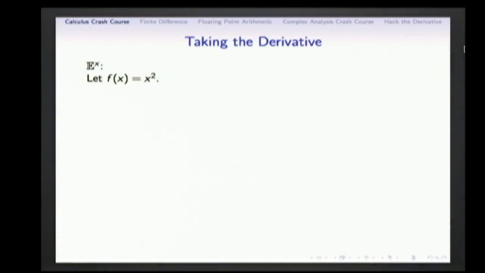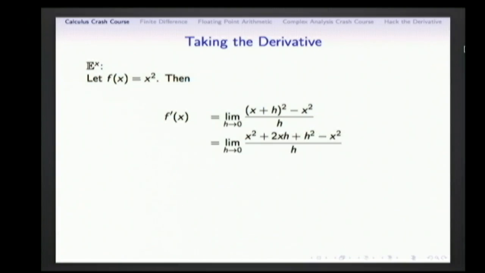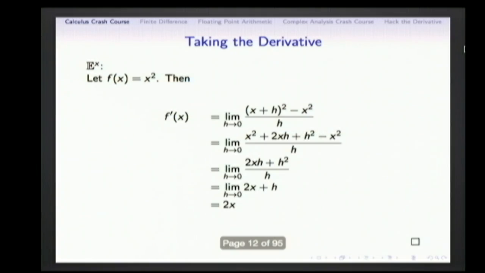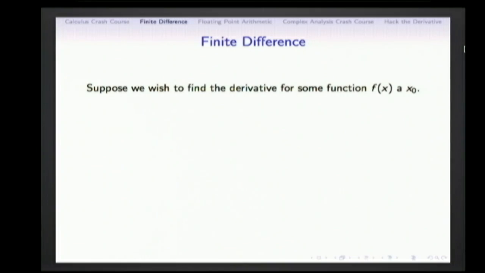We can work through an example of this. Let's take x squared. Plug this in, so we get x plus h squared minus x squared, and we can do our FOIL, and some things start to cancel out. We can cancel out an h, and now this is really easy. As h goes to 0, that's going to be 2x. Most people who've taken a calculus course have seen this and know how that works.